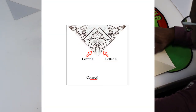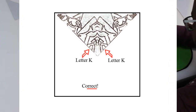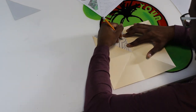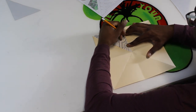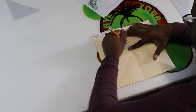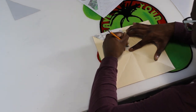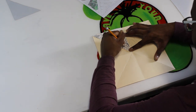Now I'm going to get these to line up as best as possible, and then I will start to trace over these lines. If you are tracing over your lines and you miss the line, it will not show up on the other side of the paper, because what you're doing is pressing the graphite off. If you're not on top of the graphite, it will not get pressed off. We're using a pencil for this so that we add graphite back to the tracing paper, so that when we flip it over again, there's more graphite to be pressed off.